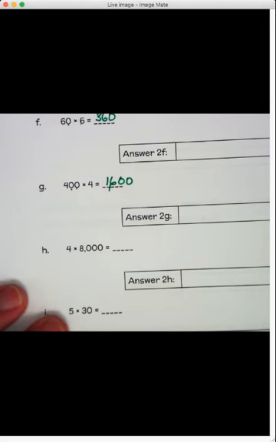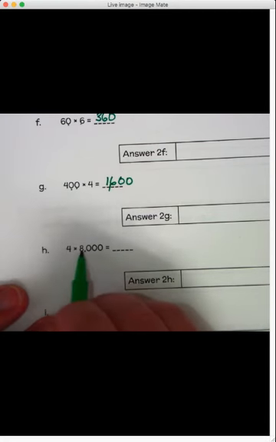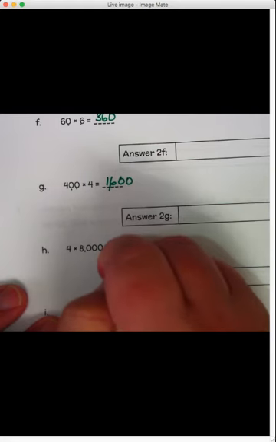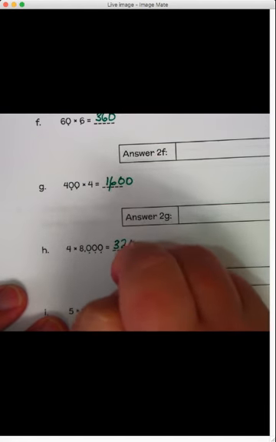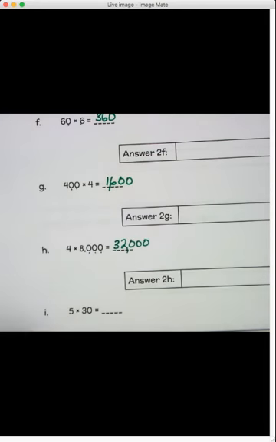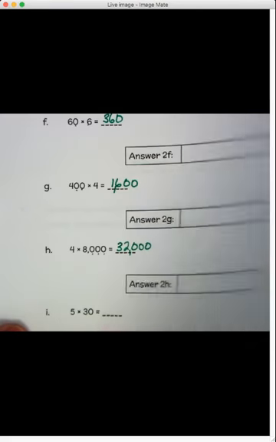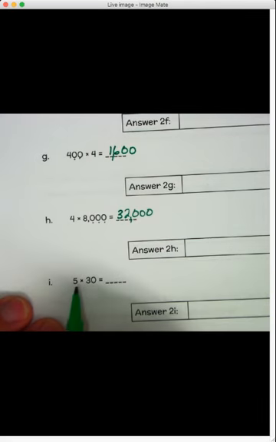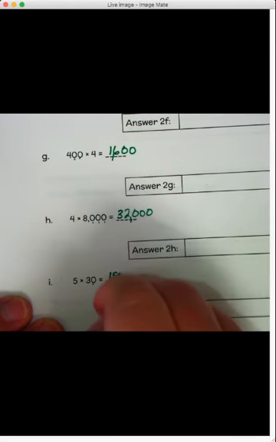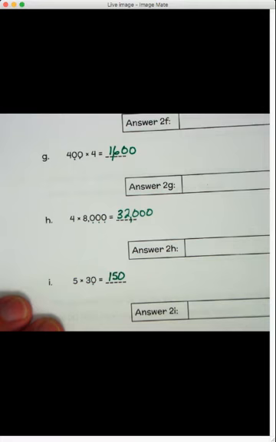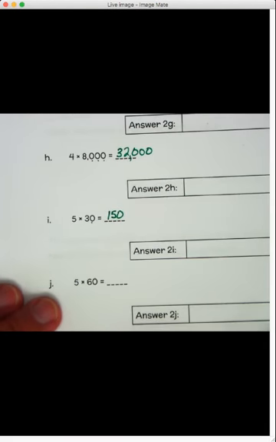4 times 8,000. 4 times 8 is 32. We have 1, 2, 3 0s to add. 1, 2, 3. The answer is 32,000. 5 times 30. Get that paper out of the way here. 5 times 30. 5 times 3 is 15. We have 1, 0 to add. The answer is 150.